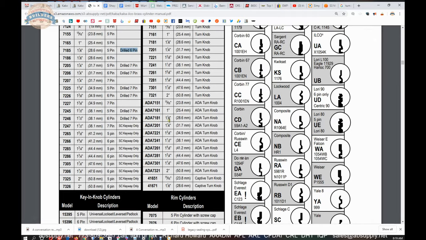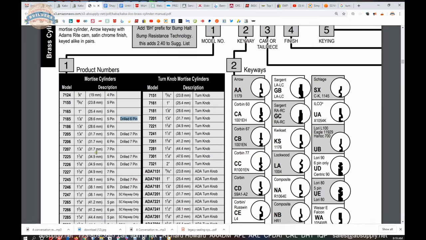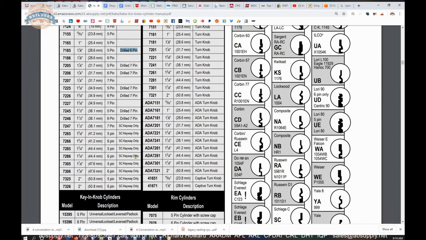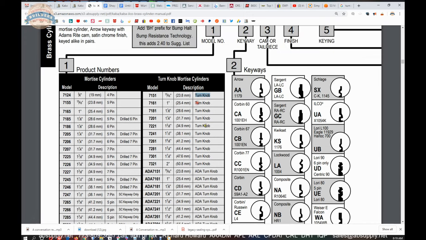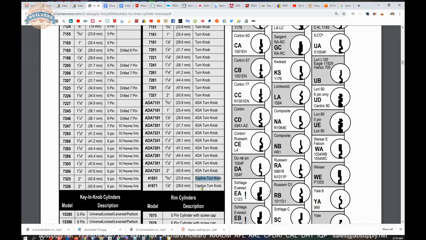So this chart is handy because you can go through all of the other part numbers, different lengths primarily, and how the cylinders change as the cylinder itself changes. Thumb turns, ADA thumb turns, captive thumb turns. Captive thumb turns are neat because they allow you to temporarily remove the turn on the inside. So if you had a lock where you wanted a thumb turn on the inside, but there were times when you wanted to remove that thumb turn to prevent exit, you could. And that is a highly code deficient sort of condition, although it is permissible, I believe, in residential applications that have 3 or less.